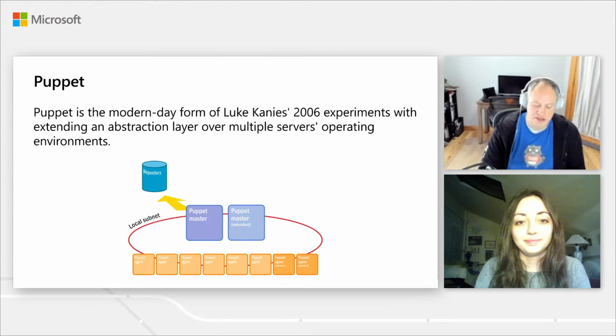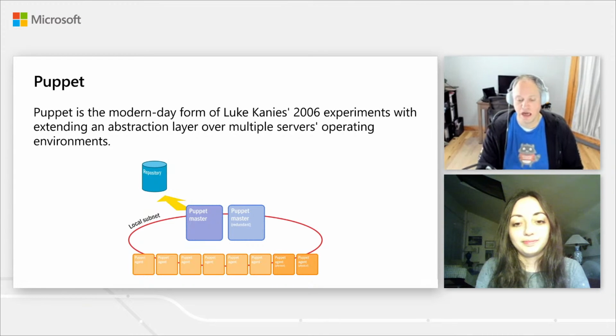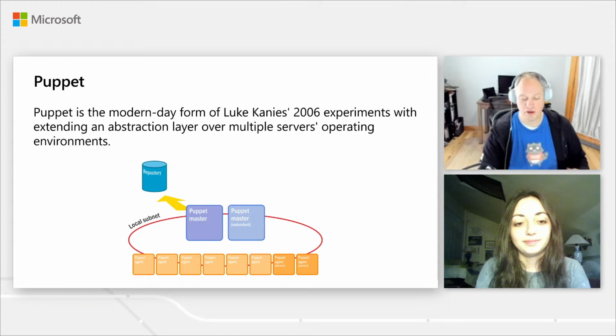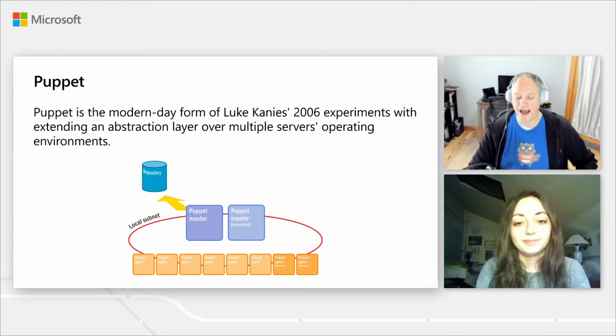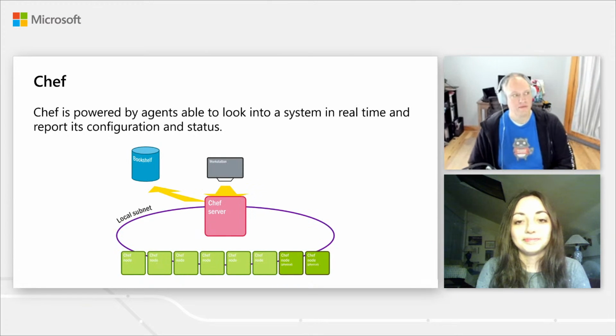And one of the fundamental things that we see about a lot of these infrastructure as code tools is this idea of eventual consistency. And that's the point of getting near. Like, what are all the steps I can complete successfully? And then maybe I have to wait for a system reboot or just another pass of applying these changes to be able to take the next steps, because not everything can be accomplished in one pass always. And so Puppet and Chef embrace that idea, and so that's why they'll try to get you at least near that state, and then they'll keep trying to get you to that end desired state. Then we have Chef, right?